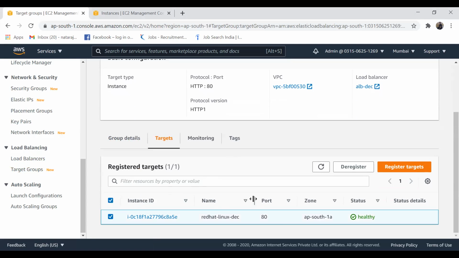You have this registered Red Hat instance, healthy, right? Here you have the option to register targets, and the option to deregister. Lots of options. Can I register? No, you have only one, so that is already registered. So now go to that group details.